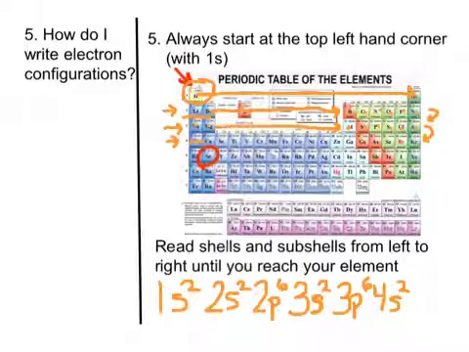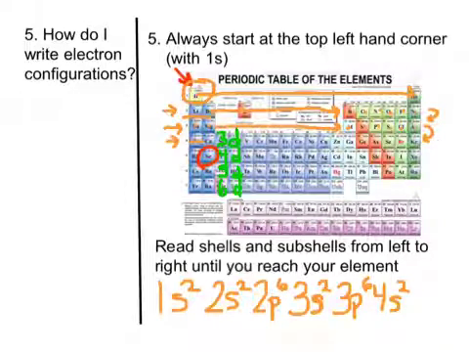Now here's where it gets a little more tricky. When we get to the D block, those transition metals, I've always told you before that they're going to screw things up, and they screw things up now again. So instead of being 4D, it's actually 3D. So the transition metals, or the D block, are always one shell below. So that first row is not 4D, it's 3D. And then that makes the next row 4D, and the next row after that 5D, and then 6D.